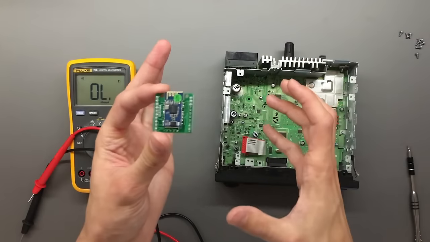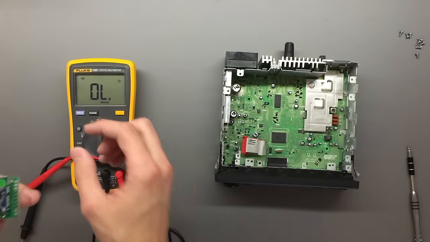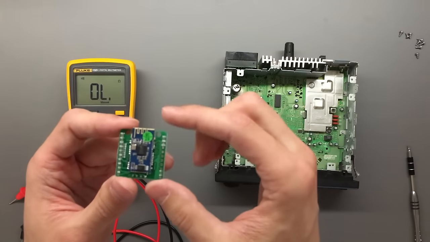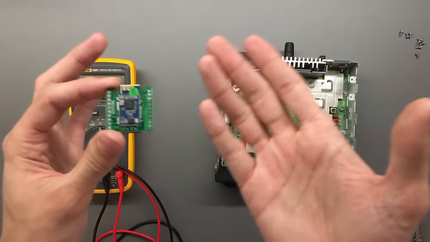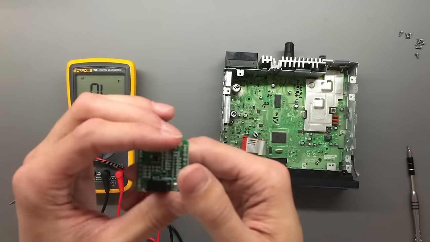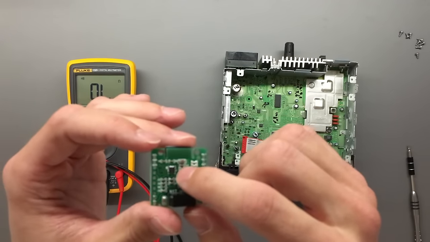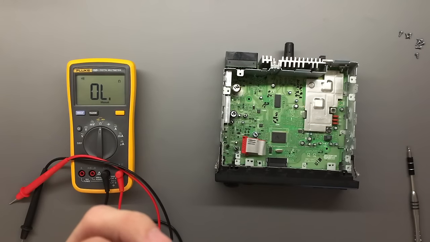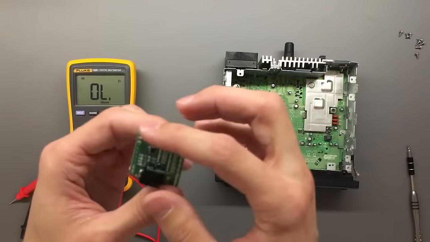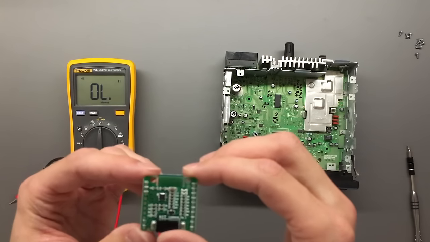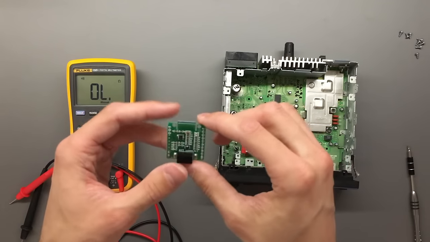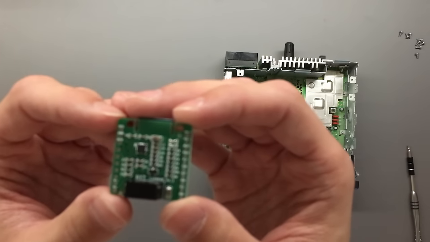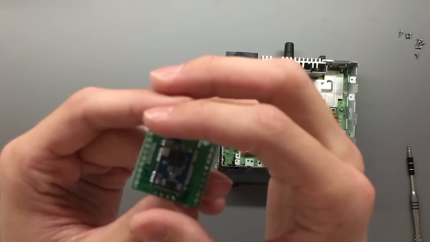Which basically floats the ground. So we will unfortunately have to bypass that and connect the audio ground on the right side to chassis ground. Chassis ground meaning the ground of the stereo, so any point onto the chassis. And we will need to do this because the chip on the radio only accepts single-ended inputs, so the ground of the audio module has to be the same as the ground of the chip.